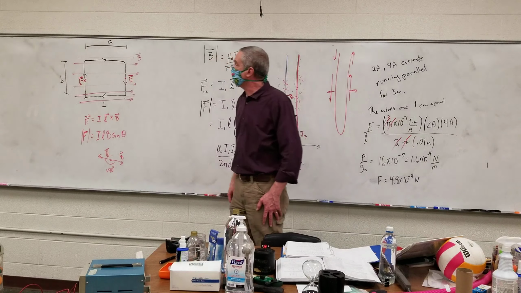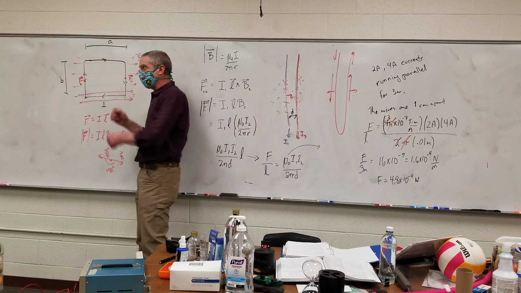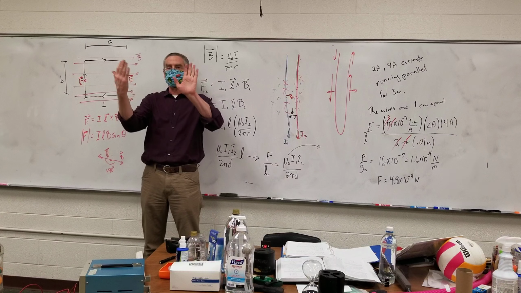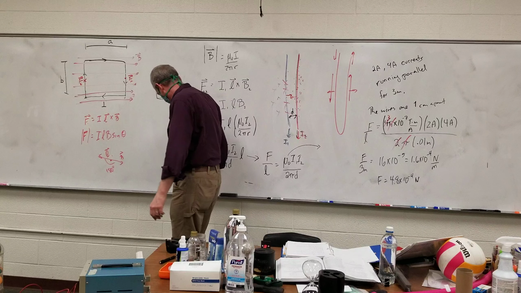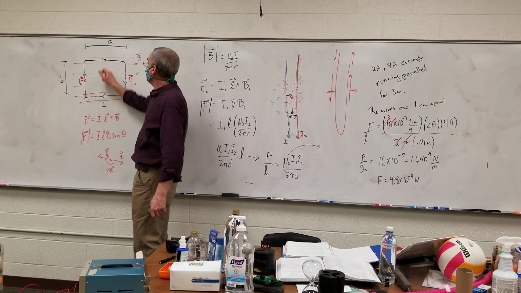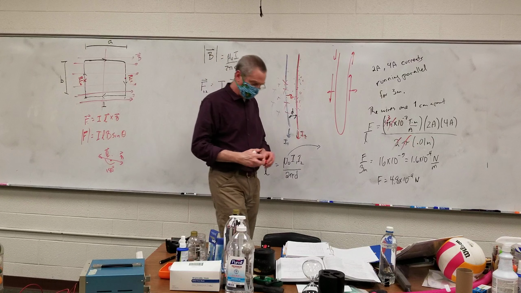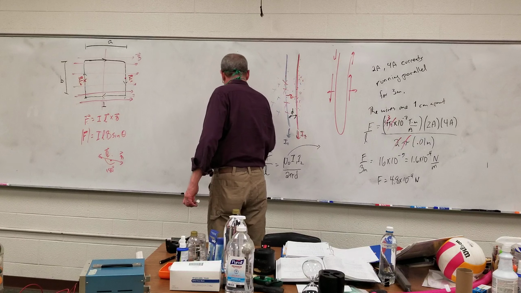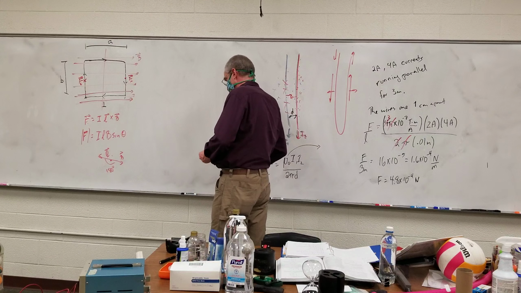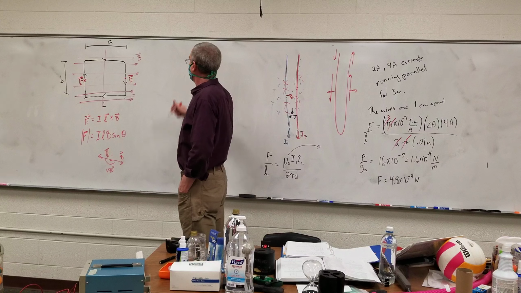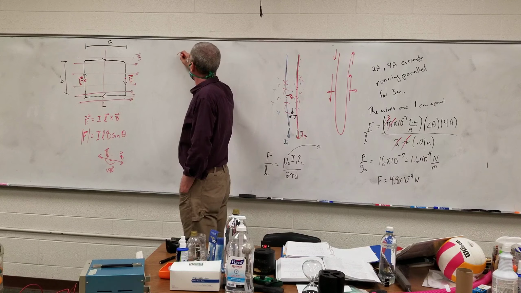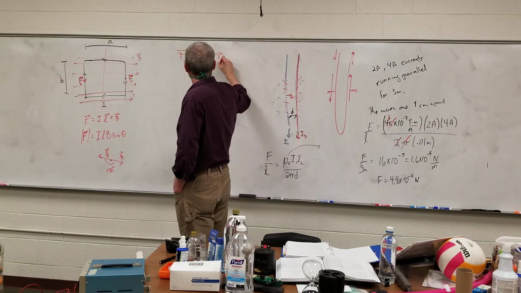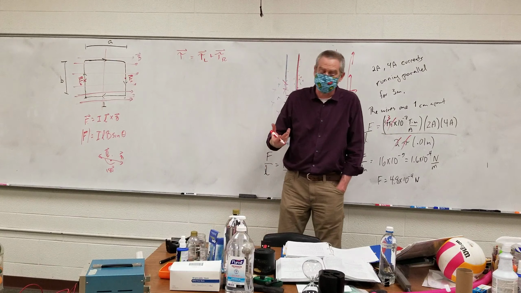All right, so I have this wire here where the right side is being forced out, the left side is being pushed in. In essence, we have a torque, rotating about some central axis. So let's take a look at the torque. The torque of the wire will be the torque from the left side plus the torque from the right side. Total torque is always the sum of torques.